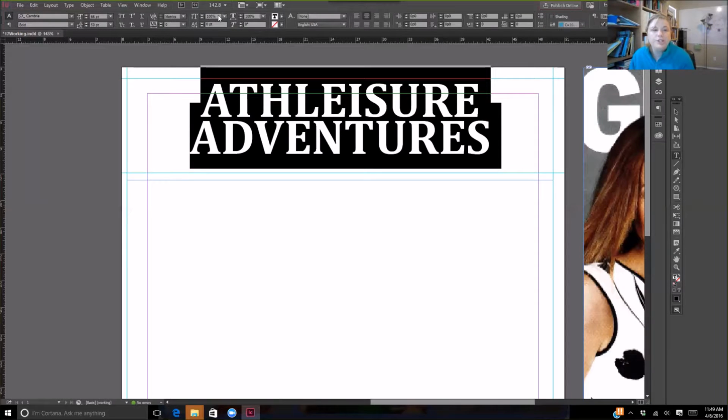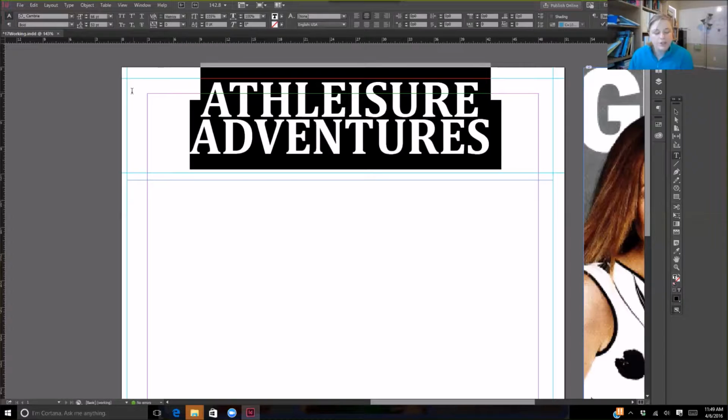We're going to change this value to 105, and I'm going to click my arrow up just so that you can see how it changes. So I'm going to go to 1, 2, 3, 4, 5. And notice how the letters are now stretching out. They're still maintaining their properties that we've set, but we're giving them a bit more of an edge and more of a focal point as the masthead.